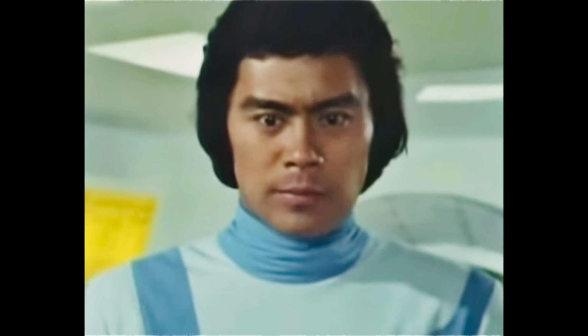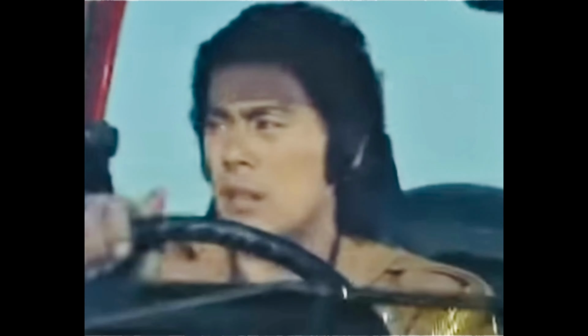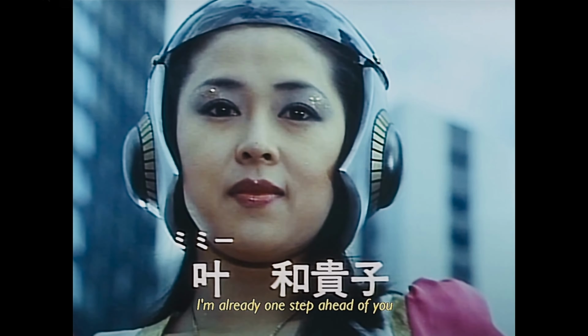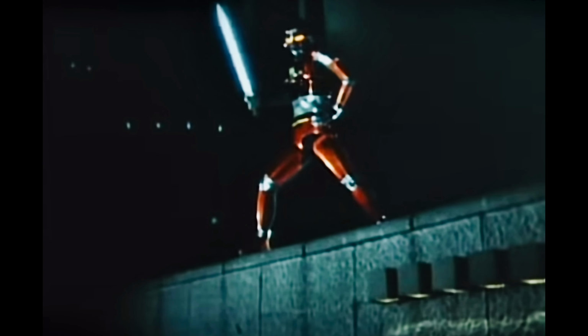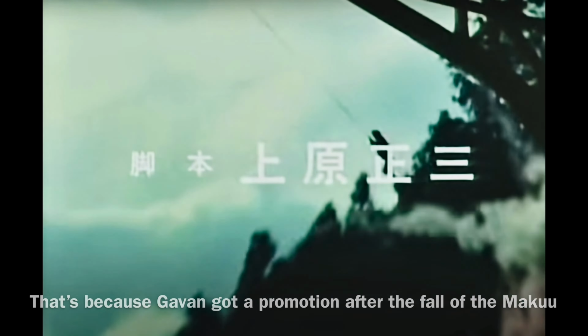So, Gavin was so successful that late into the series, a sequel was in the works. The sequel's hero would debut in the final three episodes. And in order to attract attention, Toei announced that Kenji Oba would return as Gavin in said sequel, which would become Space Sheriff Sheriban. This time, Hiroshi Watari will take on the role of Den Iga, a member of the Iga Ninja Clan that Gavin met. After being transformed into Space Sheriff Sheriban after an attack by Buffalo Doubler, Den was left in charge of protecting Earth once Gavin had finished Don Horror and the Maku.